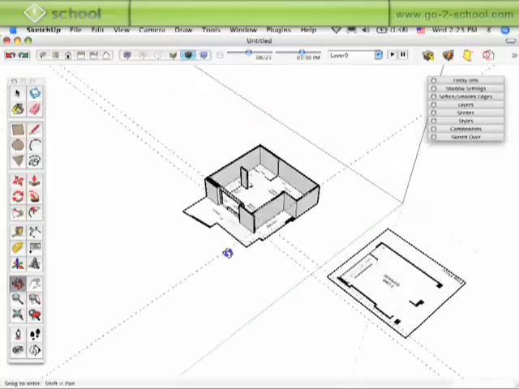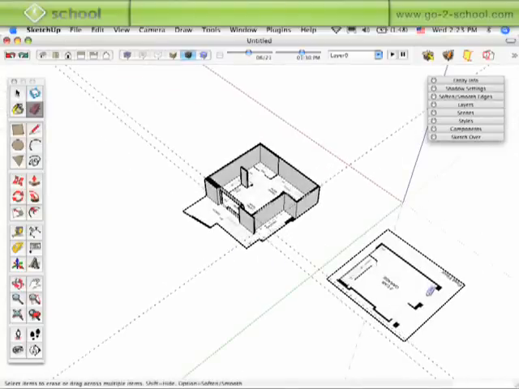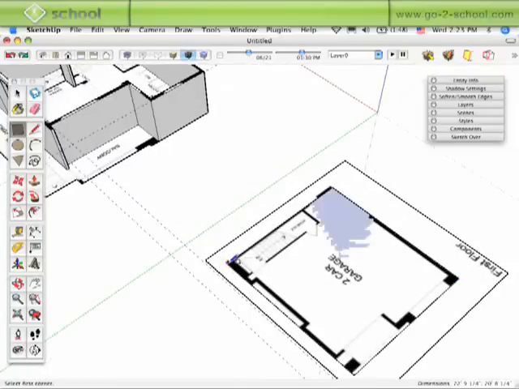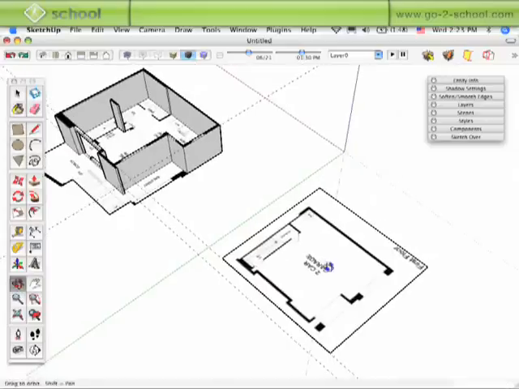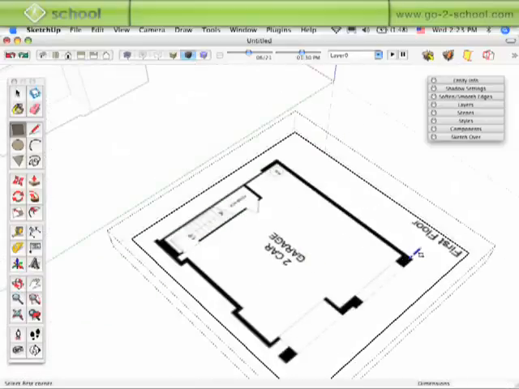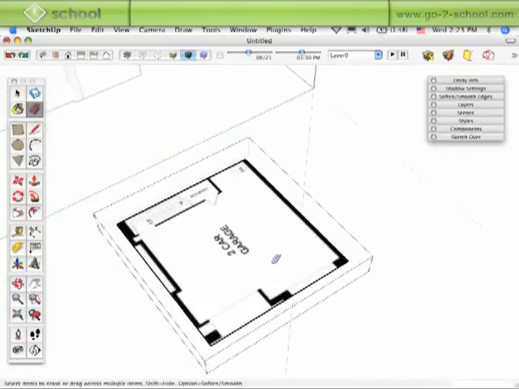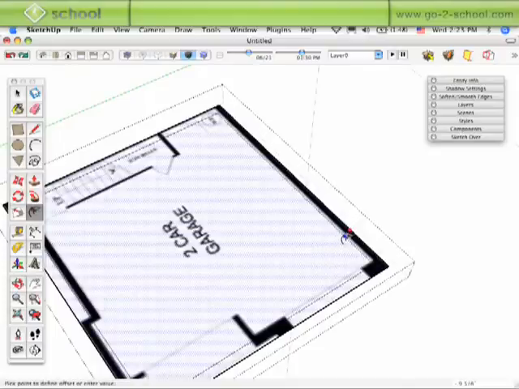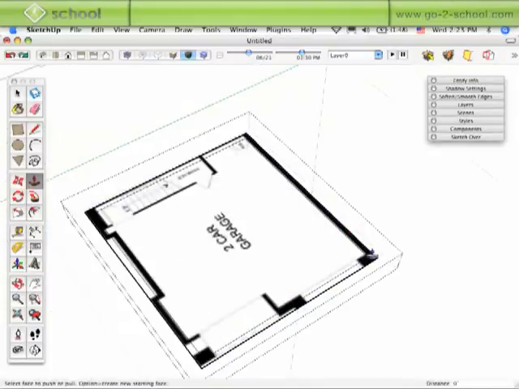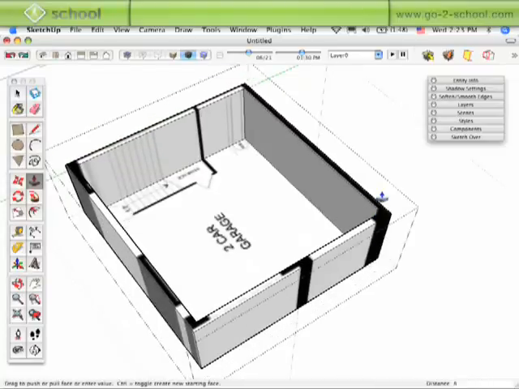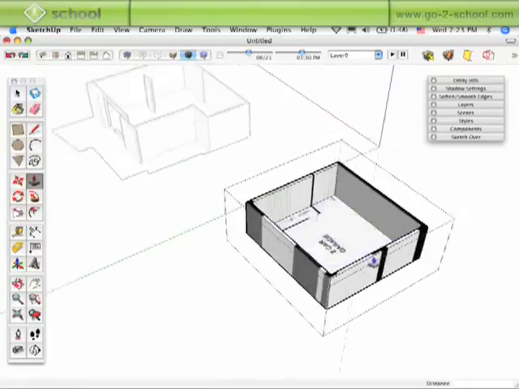But what I want to take a minute to show is getting this garage level also mocked up and in place. So I'm just going to take the rectangle tool, draw a big rectangle around that one. Actually, that's a group, so we've got to go inside there first. Draw a big rectangle around that. Take the eraser tool, erase the outside edges. And this one I'm just going to do a quick offset to offset the wall thickness. Take push pull and pull that up again, just so that we get the idea. 8 feet, hit enter. So we've got an 8-foot garage.